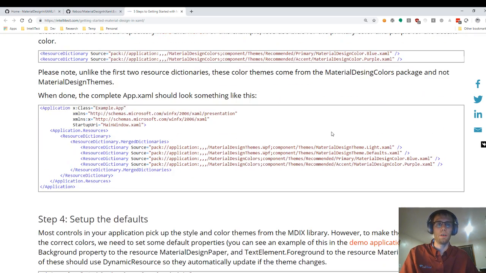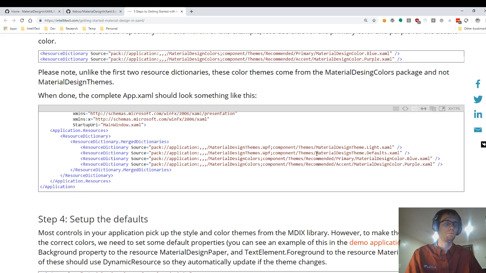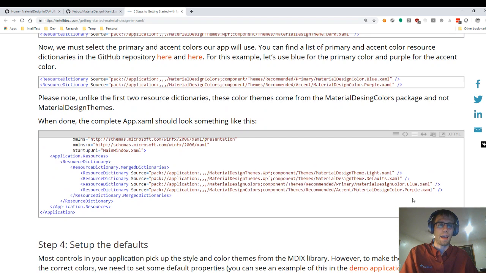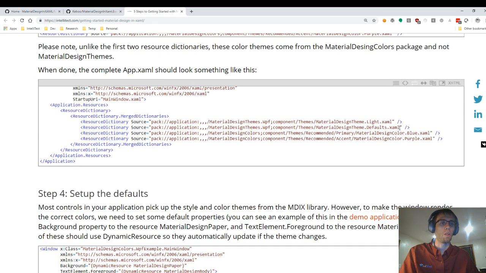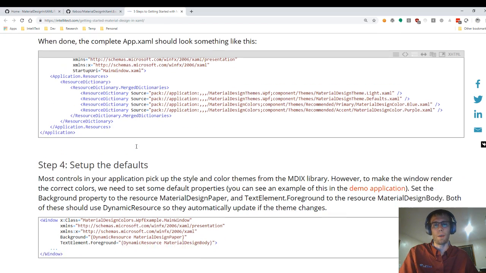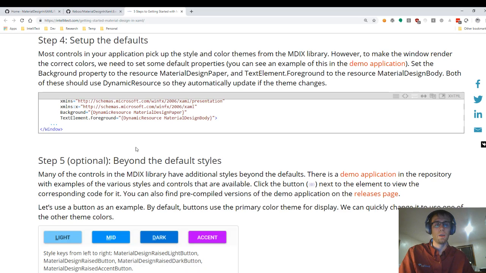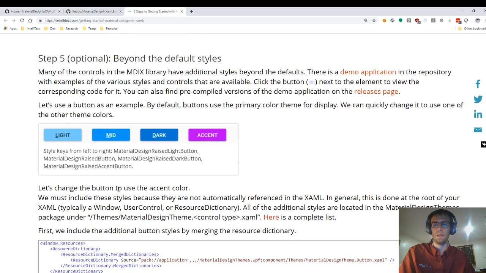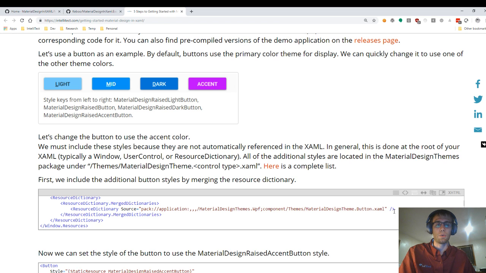The last thing that's worth noting is this defaults dictionary only brings in one style functionally for most all of the controls. So in the demo application, which we'll take a look at here in a second, you'll notice that it has a whole bunch of styles, specifically for things like buttons. There's a lot of different styles that you can apply to a button, but this isn't going to load all of those styles. We don't want to just load up every possible style available to you and slow down the app. So in those cases where you actually need to bring in a different style, you do need to include another resource dictionary.